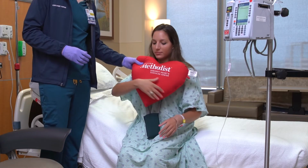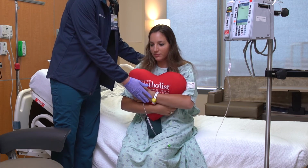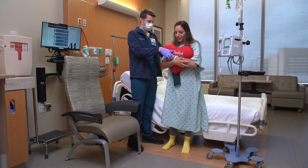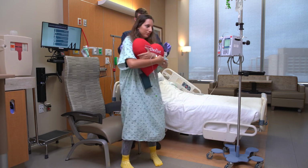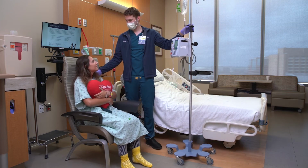Some tips and tricks for walking and sitting in the chair for all meals. Take pain medicine 30 minutes to 1 hour before activity. Support or splint your chest with the heart pillow while moving from bed to sitting on the side of the bed with your feet on the floor, to step into a chair, or stand to walk. And don't forget to breathe. To meet the checklist criteria, you or your loved one should be walking 4 times a day in the hallway and sitting in the chair for all meals.